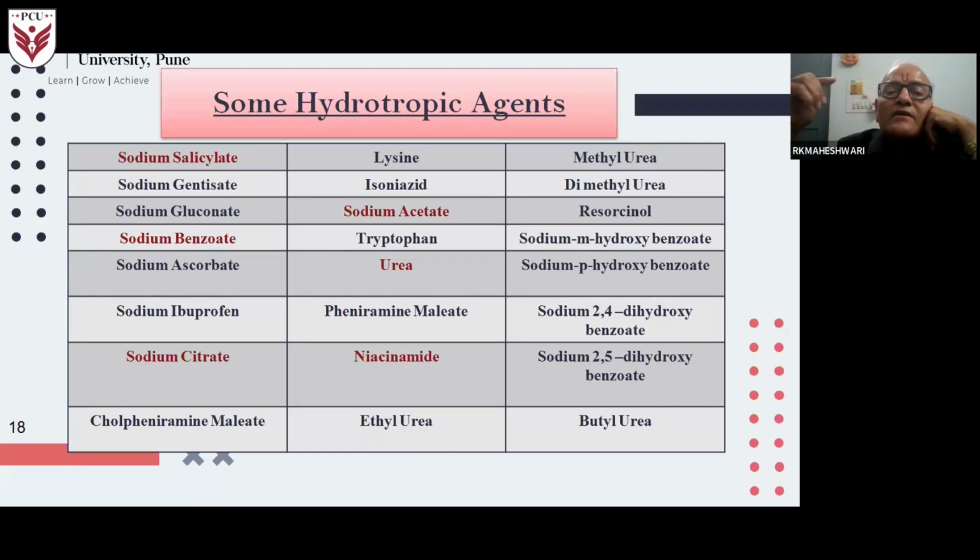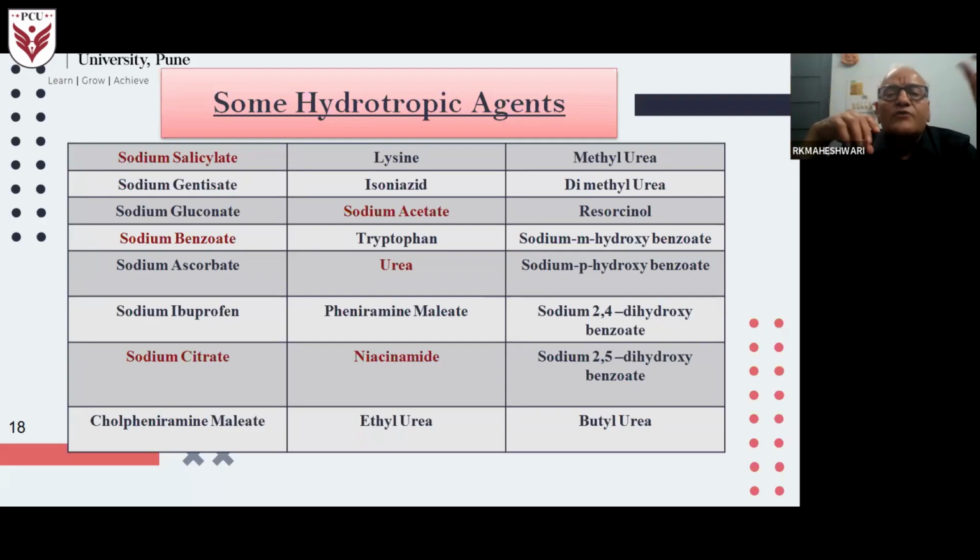Why has solubility been enhanced? The reason is that the molecules of urea have come in liquid state and in movement, and these molecules of urea are involved in physicochemical interaction with the molecules of diclofenac sodium for its solubility. So this is one example of hydrotropic solubilization. Why is it hydrotropic solubilization? Hydro means water. When solubility enhancement happens in water or in aqueous solution, it is related to hydrotropic solubilization. So this is one example of hydrotropic solubilization, which is a more than 100 years old concept.